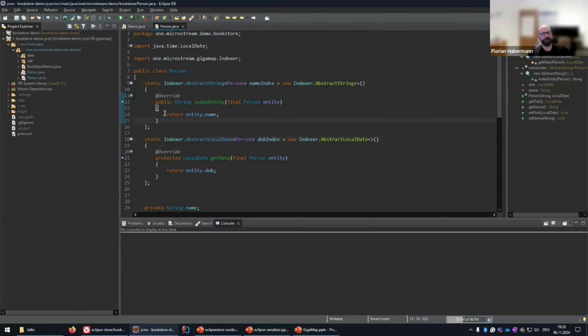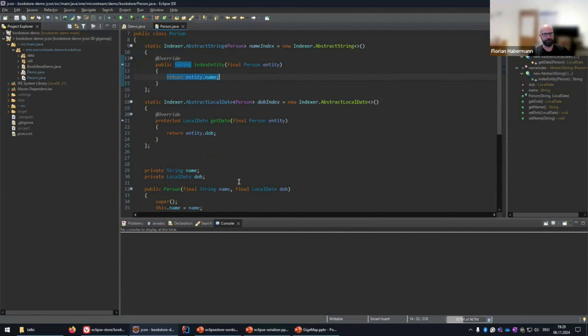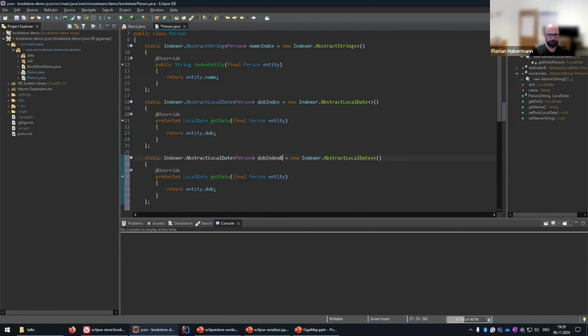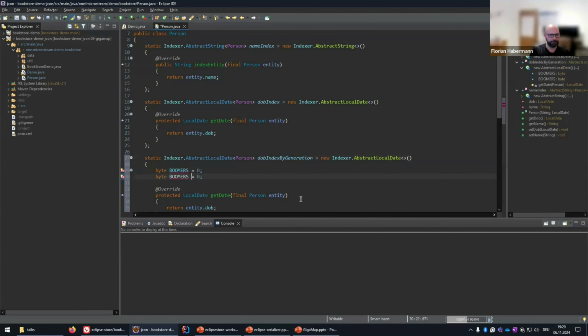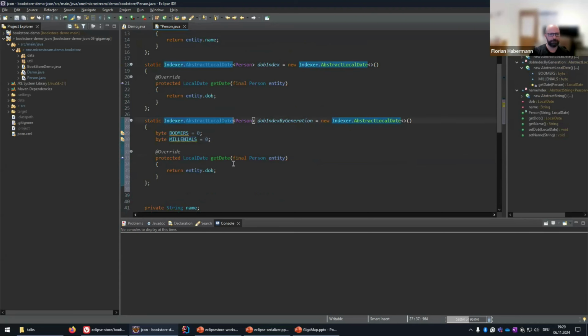Most indexes will just extract a simple value, but you can, of course, create range indexes as well. So if you say we have an index which defines the date range, for example, index by generation. We have boomers, millennials. Then we can say, hey, that's not a date index, it's just a simple byte index.